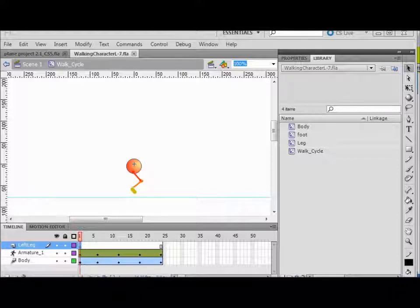Okay, I lost the movie, so I'm going to have to back up. What I've done so far is create a layer for the left leg. I clicked in the armature 1 layer, and then I clicked a new layer to create a new layer above the armature layer and called that one left leg. Then I double click layer 5 and change the name. So what I have to do is copy and paste the armature from the armature 1 layer to the left leg layer. So I have to click on the armature 1 layer.